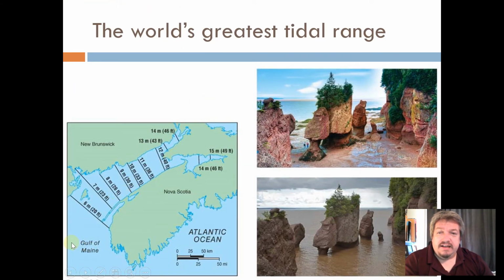So when high tide comes in, the water goes up this bay and it pushes all that water ahead of it, and this says high tide. So the tides actually are higher here. You can see at the head of the bay almost 50 feet. So here's an area at low tide. You can see the people working right there. Those are people. And then at high tide, the water comes up to these notches.